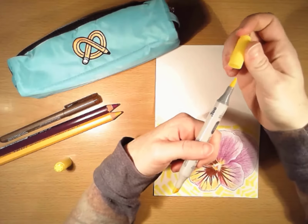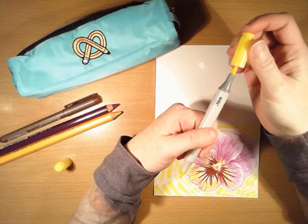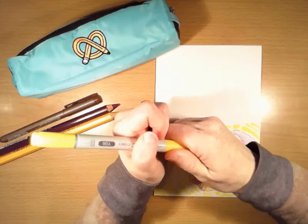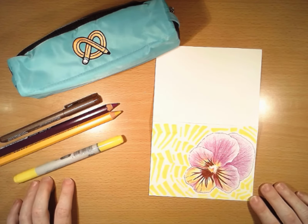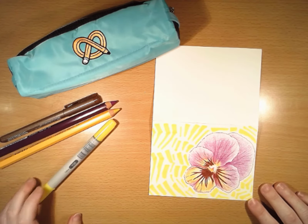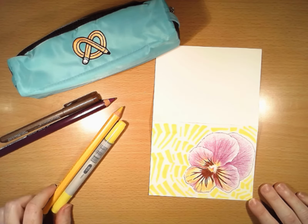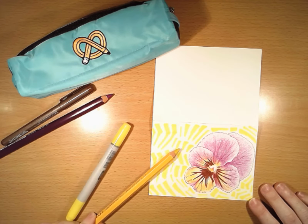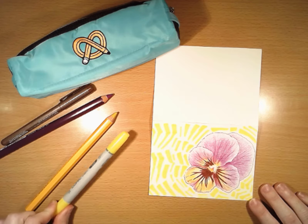I just took the cap off of this end to put it on this end. I forgot I need to put this cap on. So this actually is a much different color on the page than the yellow colored pencil. So that's good, but they're still close enough that if I would have used this colored pencil on top of it, this would have gotten lost underneath it.